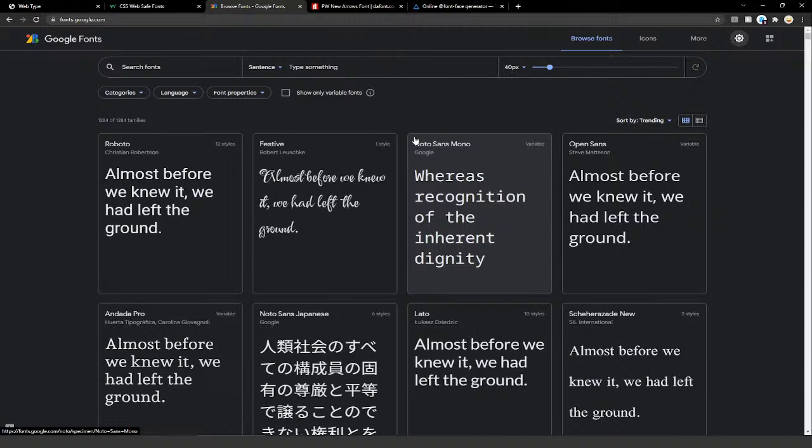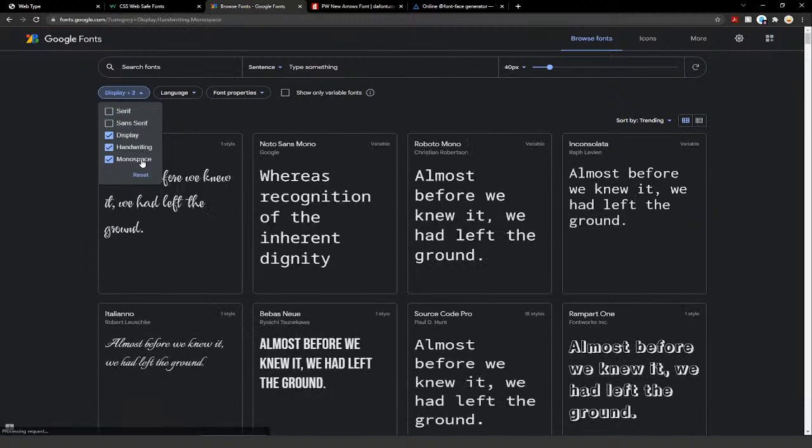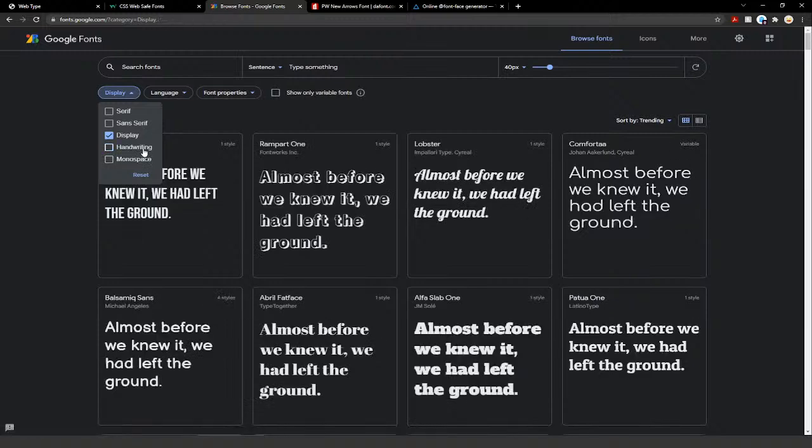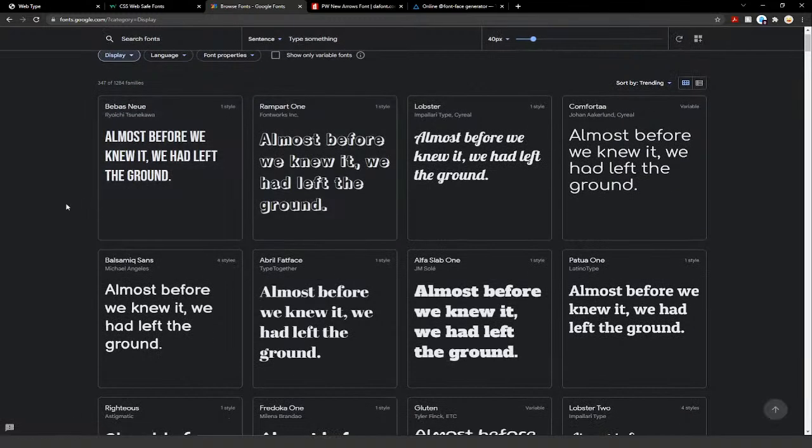One of the things that I like to do for purposes of contrast is I like to use those big, chunky headline type of fonts. And when we're talking about those, if we look at our categories here, we see they categorize a lot of them as being display fonts. Right, like I look at them a little bit differently, but in this case, they categorize them as display fonts.